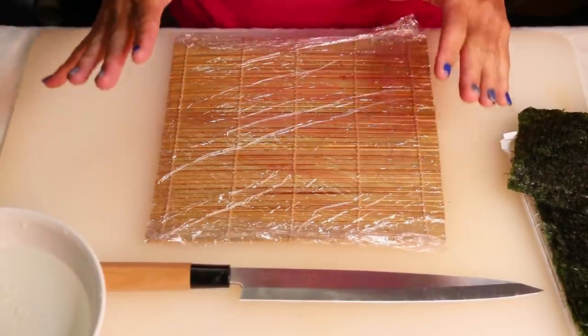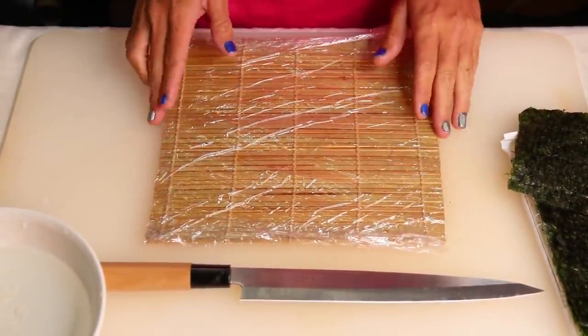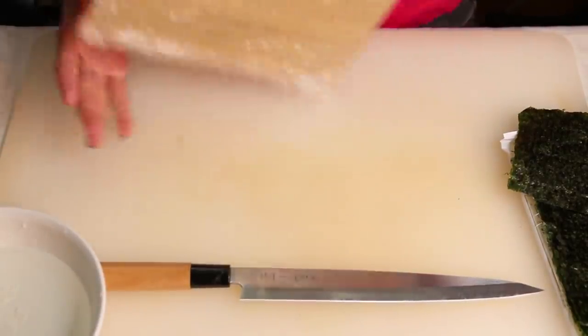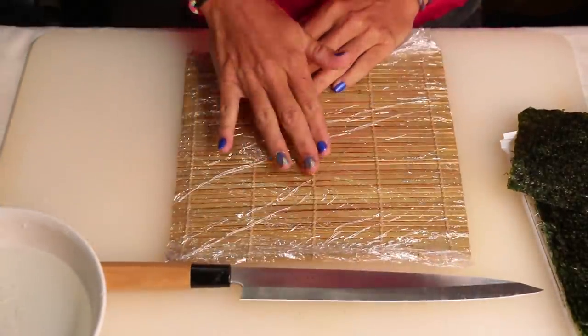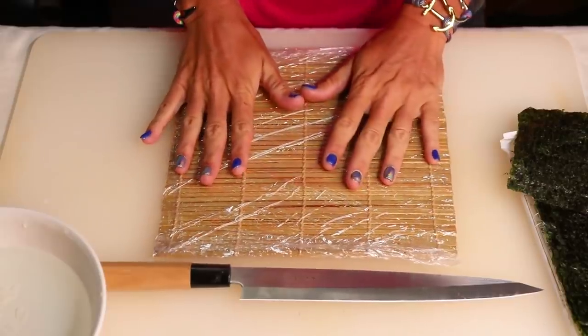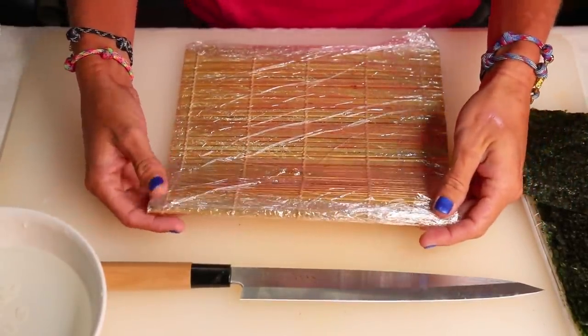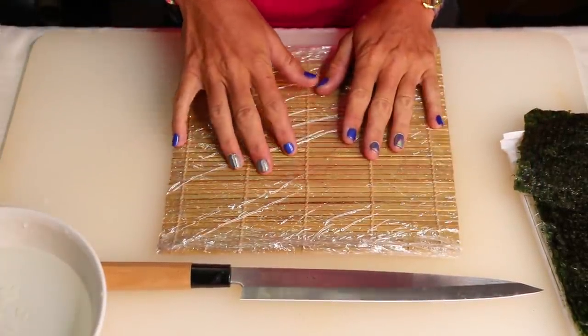It's now time to roll our sushi, and I've got everything in front of me, starting with the bamboo mat. I have the dark side up, and the other side of the bamboo mat is actually circular shaped. And on the dark side, it's flat for rolling. So you always want to have the flat side up. And pro tip is to wrap it in cling wrap, also known as saran wrap. So that's going to help it not adhere to the bamboo mat.